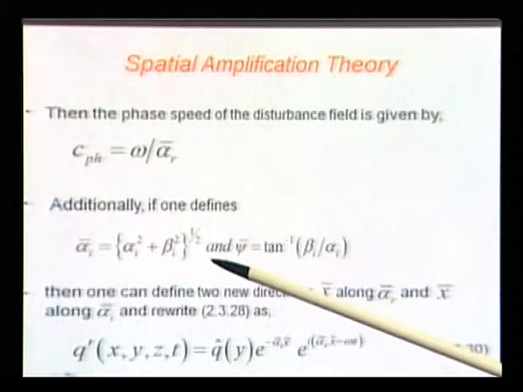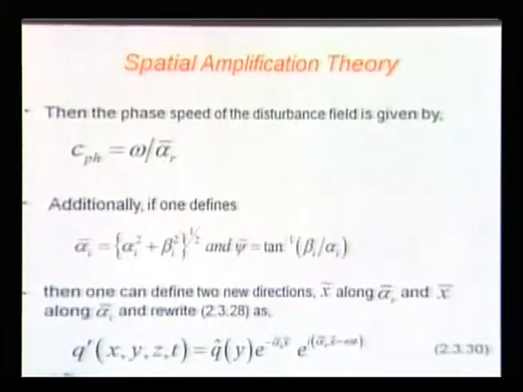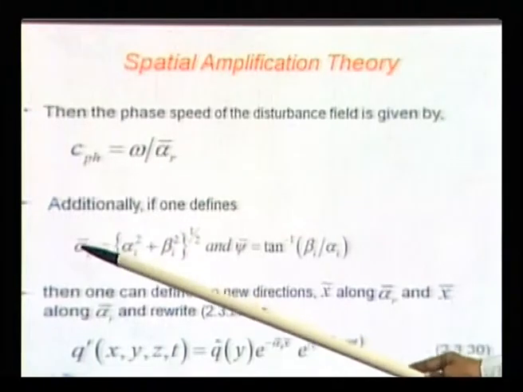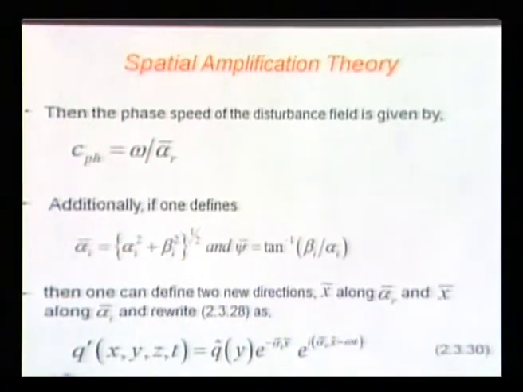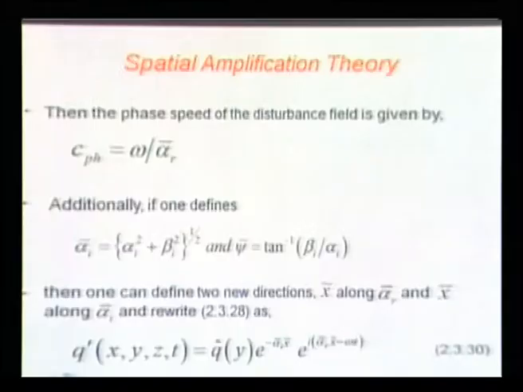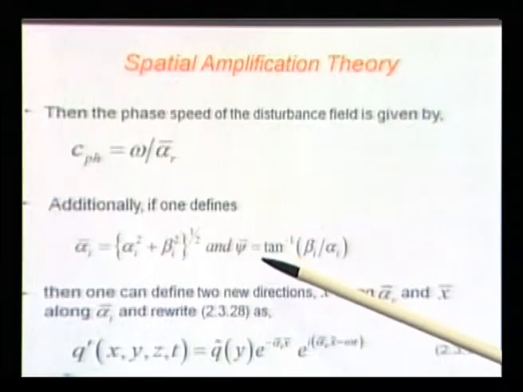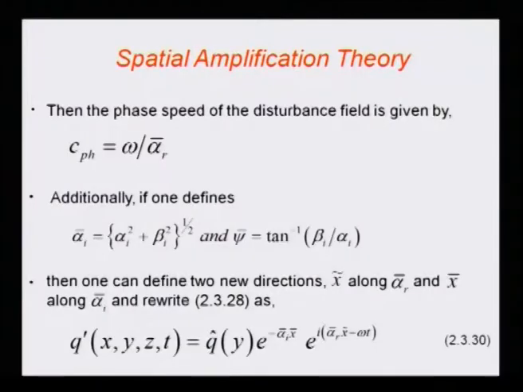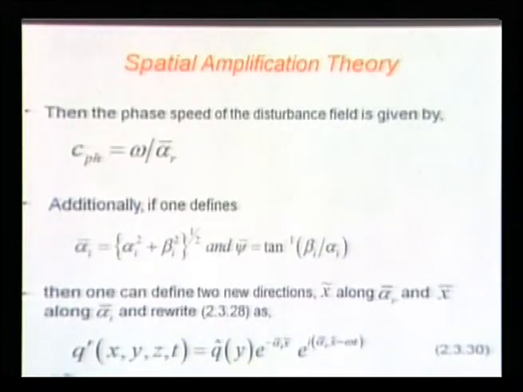At the same time, having that imaginary part, we can define an alpha I bar indicating the magnitude of total amplification or attenuation suffered in a particular direction, that is given by psi bar, which is nothing but tan inverse of beta I by alpha I. So, the composite expression for the disturbance quantity as a function of space and time would be written like this. This is your amplitude A and this is your phase path.